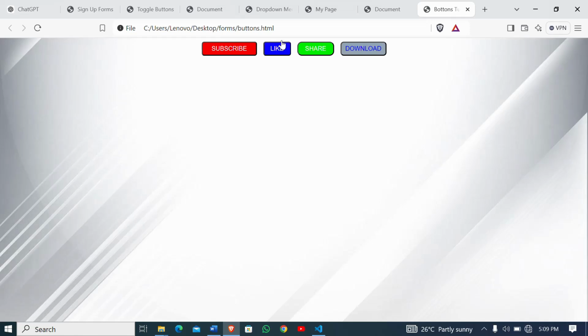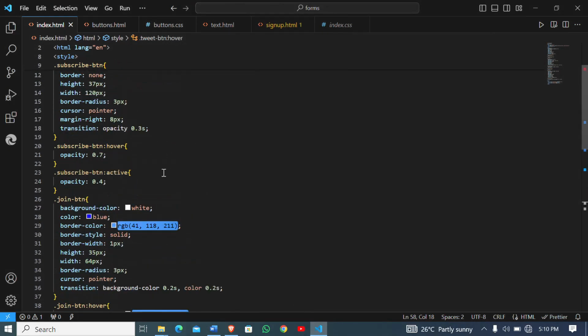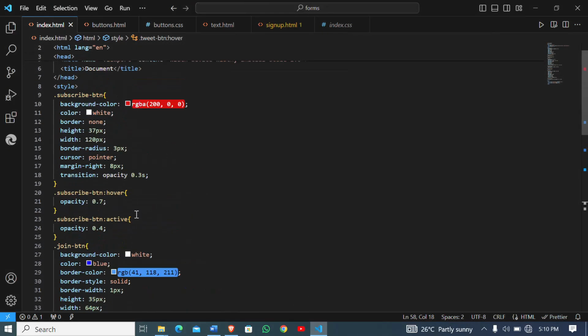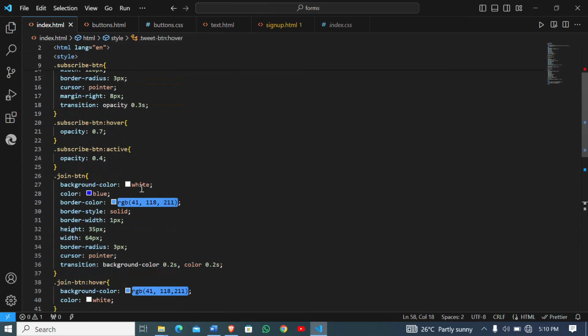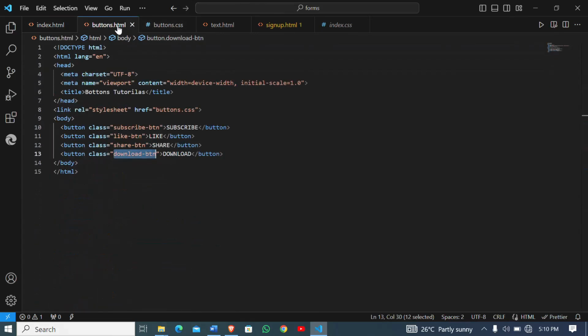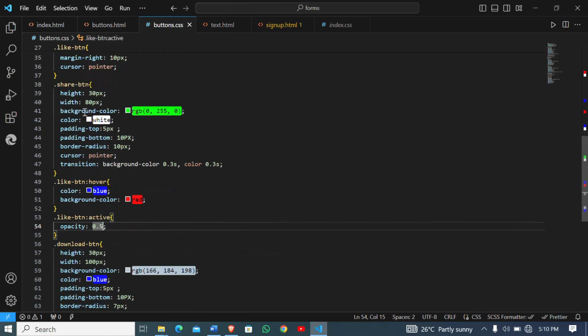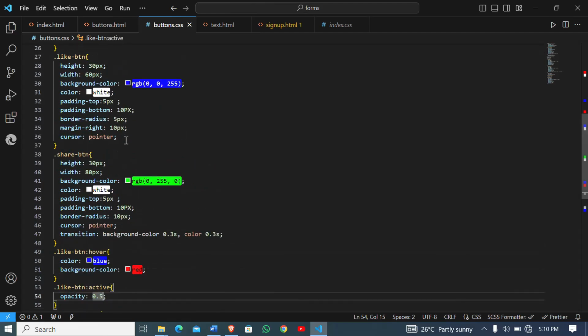For the like button, the border is too thick, and I would like to decrease it too. So let's go to the code editor and decrease the border of the like button. Let's go to the CSS. Here is the like button.